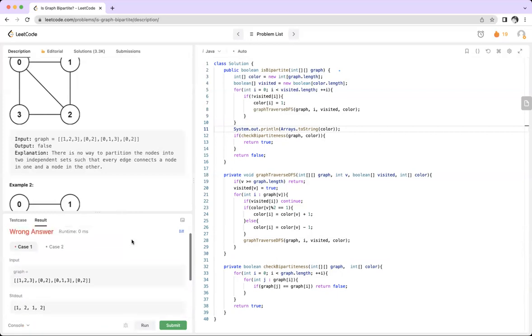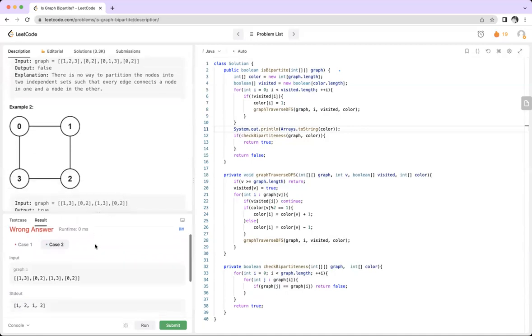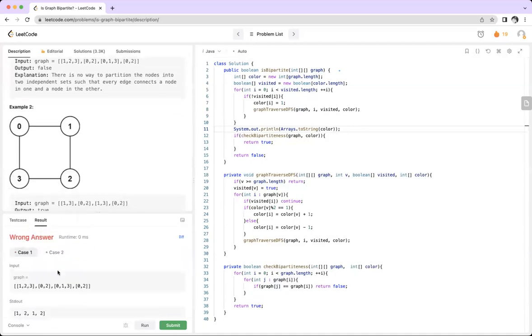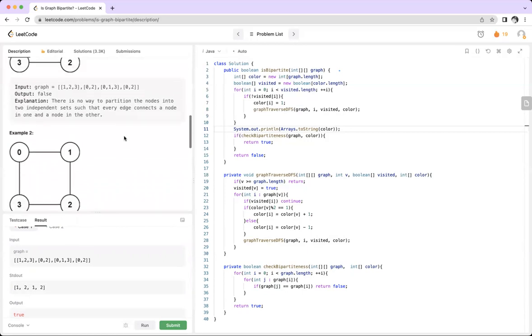So this one is correct, 1 2 1 2. Perfect for this case. Also 1 2 1 2. How come 1 2 1?